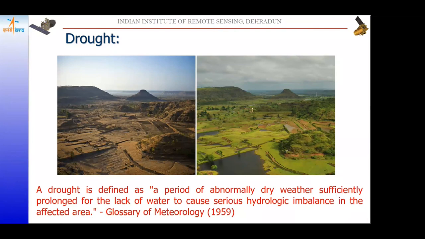So if I'm saying the same condition persists over a particular location, that drought condition is only for a defined area. We cannot say that if the condition persists in one area, the nearby area also comes under drought condition. No, simply no, because that condition is specifically for only the affected area or a defined region as a spatial extent. That's why this definition is scientifically accurate and defines the actual meaning of drought condition.